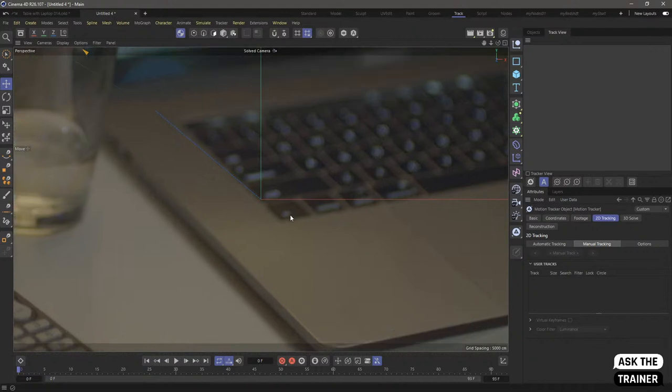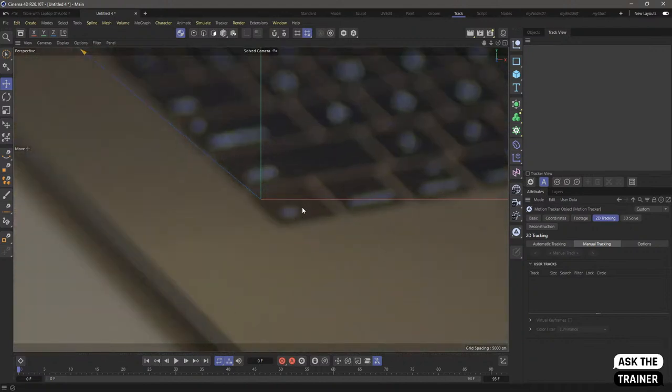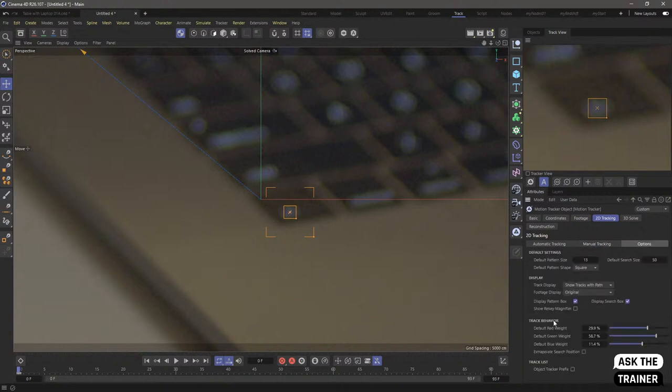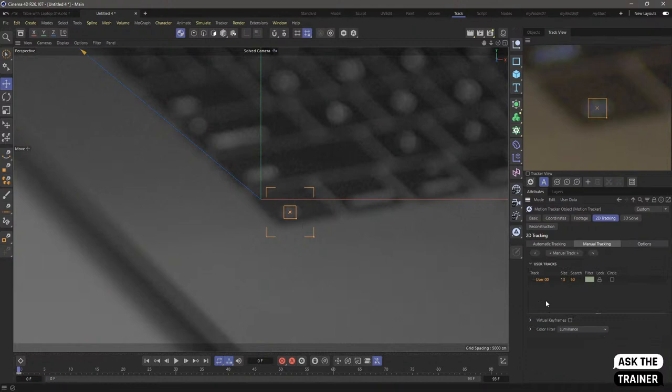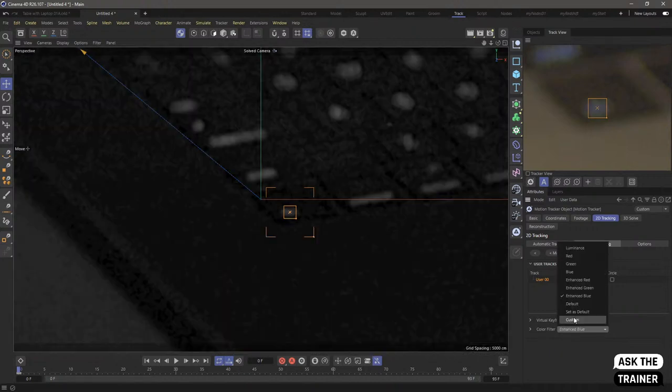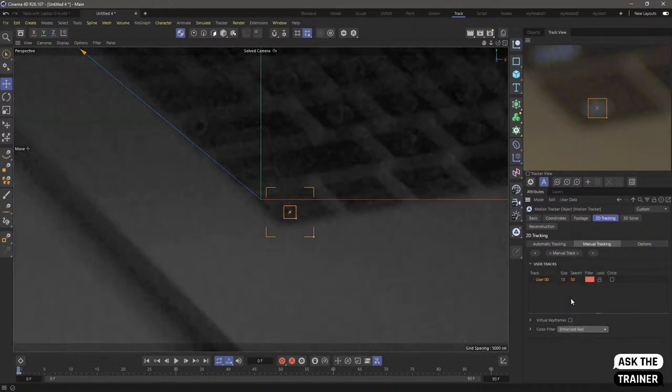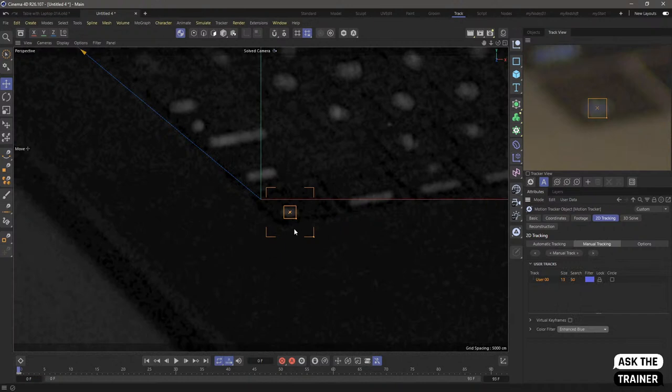And it doesn't matter if they're blurry. This is going to be some sort of feature that the algorithm recognizes as an image, makes an imprint, and tries to follow it. So I'm pressing Control, or Command if you're on a Mac, and clicking here. This is an RGB image. If you go to the options, the tracker itself is looking for luminance. If I set this to tracker view, now we're seeing what the tracker is seeing. But there's a mode here that was added very conveniently. The color filter now is luminance, but sometimes the detail is, let's say, in the blue channel. I use the three enhanced channels and go through them, and it appears that the best contrast we get is in the enhanced blue. And this is what the tracker sees.